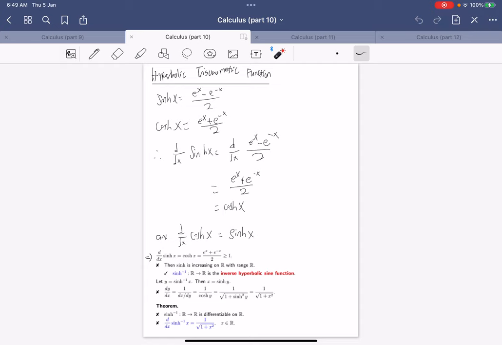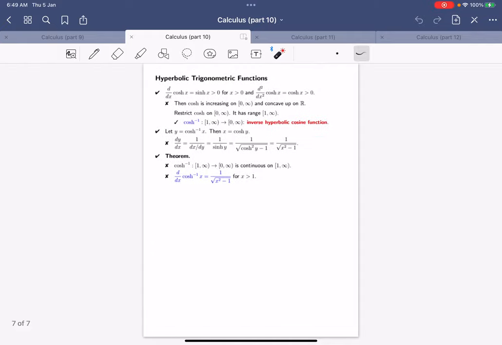And why they are called hyperbolic trigonometric functions is really because they have the behaviors of trigonometric functions. Such as when you differentiate sinh x, you get cosh x. But when you differentiate cosh x, instead of getting minus sinh x, you get just sinh x. And then you are able to find its inverse and differentiate that as well. So now you really get a slew of functions that you know how to differentiate. Similarly, for cosh x, you are able to get cosh inverse x and differentiate it to get this. All this now gives you multiple antiderivatives of very common functions that you use when you do applied mathematics.